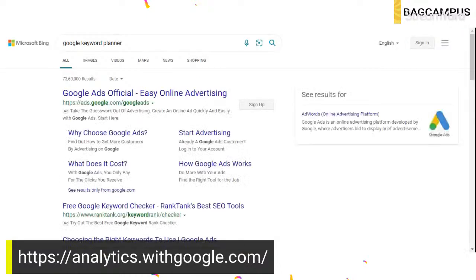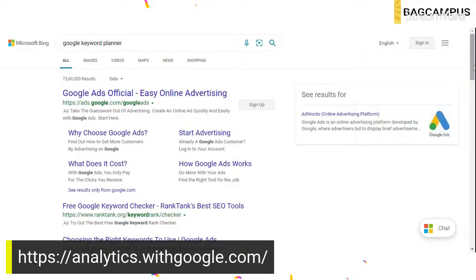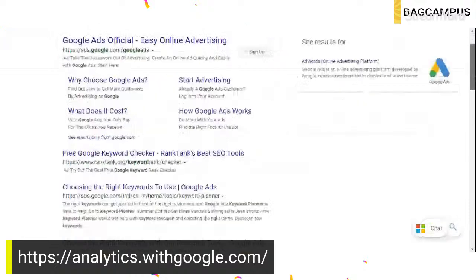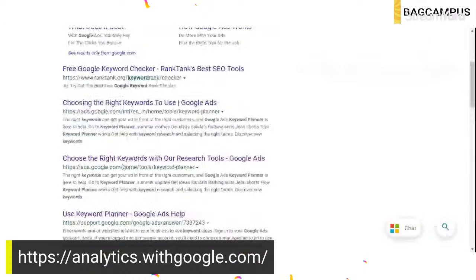So I just search for Google Keyword Planner. Let's check it up here. You can see that with ads.google.com, you can go for a keyword planner. Here is the website link on your screen. I'm putting it on your screen, okay? Just give me a sec.